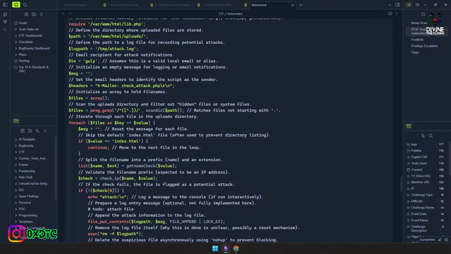Okay, so what sort of file name will it hold? This must be holding the file that is getting targeted, or the wrong file that we have uploaded in the name of attack, and it might log that file if it is malicious. So this array is going to contain that file name.